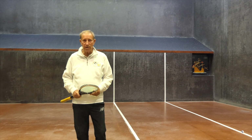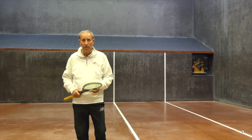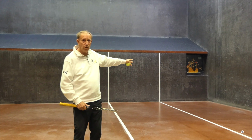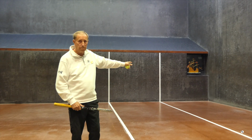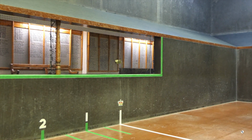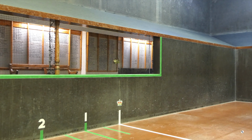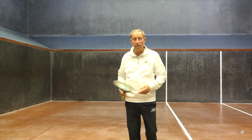So when you're at the service end, the two winning openings that you can aim at from the serving end are firstly, the grill in the corner, which at C court has a ship in it, but on other courts will have something else different. And the other winning opening from the service end that you're aiming at is the winning gallery, which is the last gallery there, and it has a bell in it. And if you go in there, the bell will ring. So at any time in a rally, if you hit the ball into the grill or the winning gallery, it's your point.